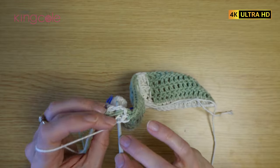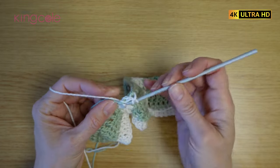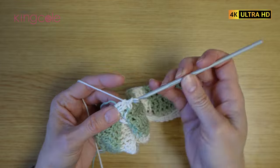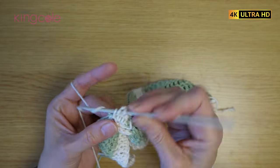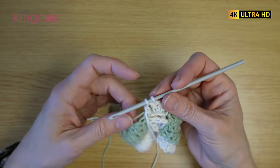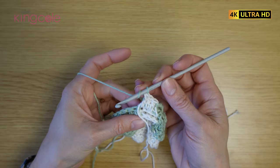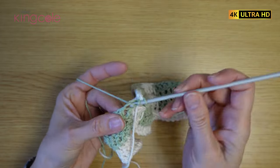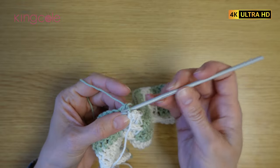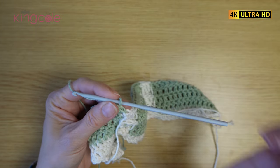So into there, and the green threads should be in the middle. Two, three, and we're swapping back to the working green yarn as we get to this point. Okay, and then we're straight back into working 15 more UK trebles.